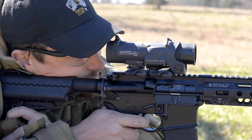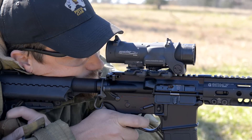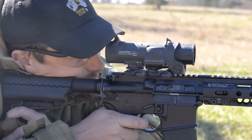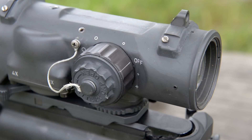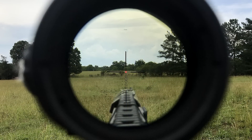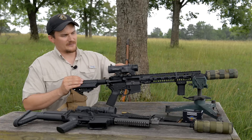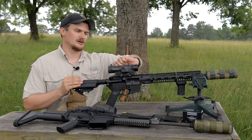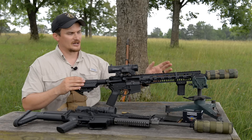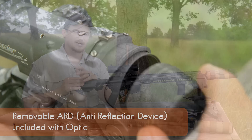Some of the technical features: you have a pretty generous eye relief compared to something like a Trijicon ACOG — you don't have to be so close to the ocular lens to get a good sight picture, so it's a bit more comfortable for a lot of people. The illumination settings are quite nice — you've got five settings for the center dot, which is a 1.5 MOA dot on 4 power and a 6 MOA dot on 1 power. You can also turn the dial the other direction to illuminate the entire reticle, with five settings there as well. These are night vision compatible, so for guys running AN/PVS-22s, clip-ons, or PVS-14s, this will work just fine.